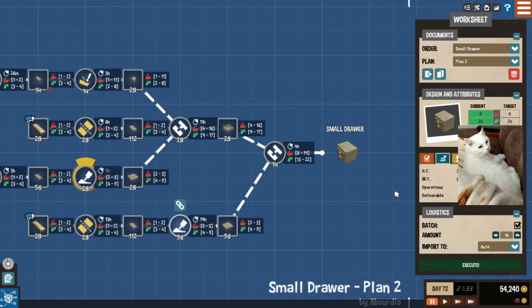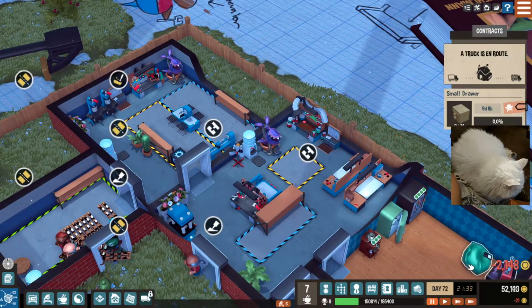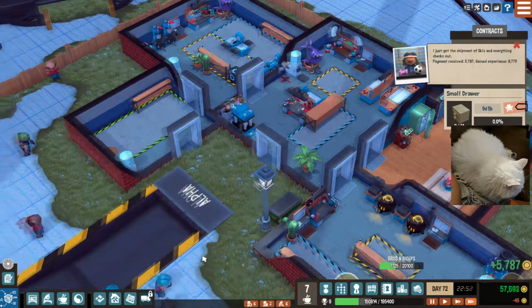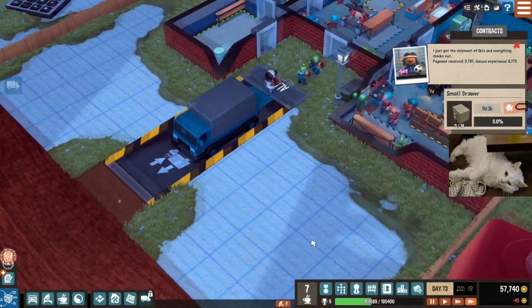Well, small drawers. Whatever you might call them. Execute! After you get done loading the truck, of course. And standing around in the field and looking at each other. Jesus.